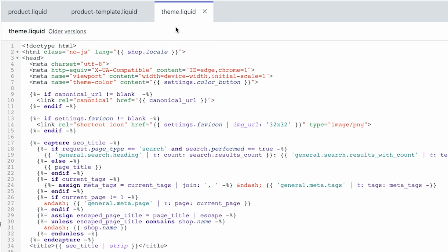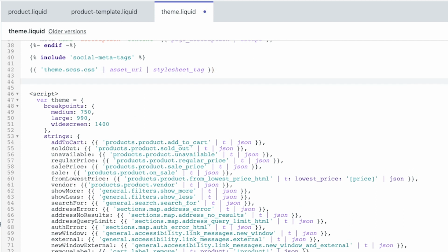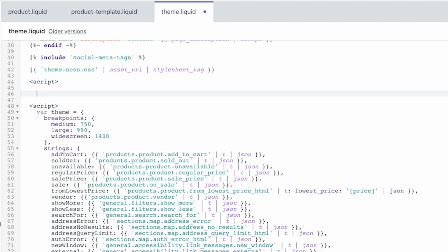So wherever this template loads, in this case theme.liquid, which is a layout file, it's going to basically show up everywhere. That JavaScript that's written in between these script tags will execute. And we can make sure of that by putting in our own script tag right here and just outputting a simple console log.